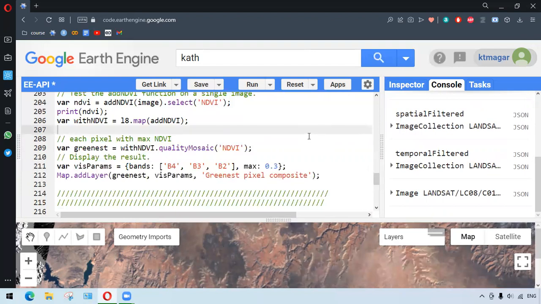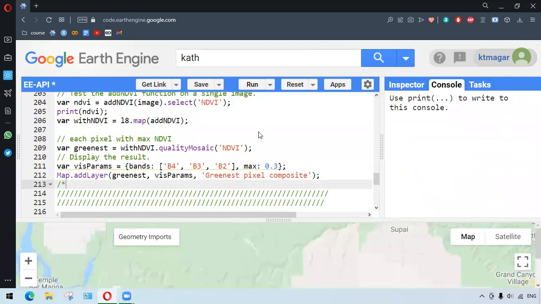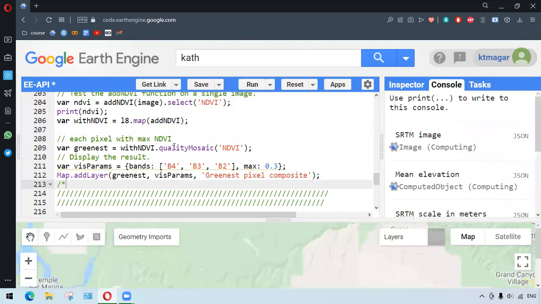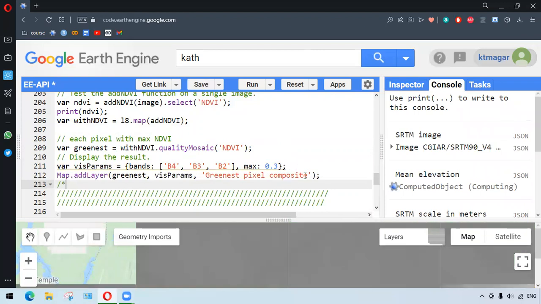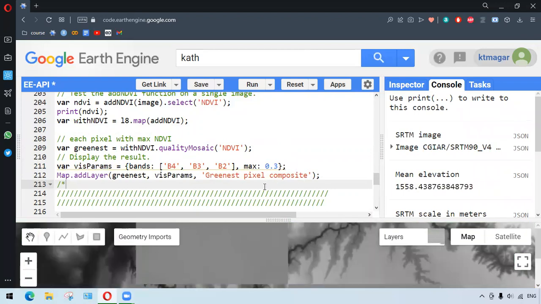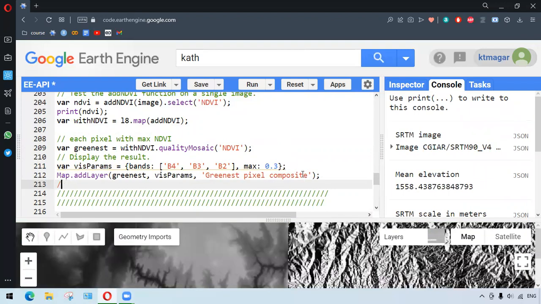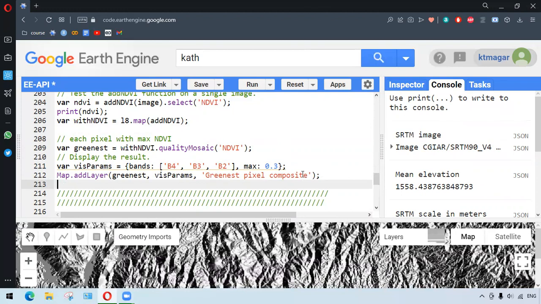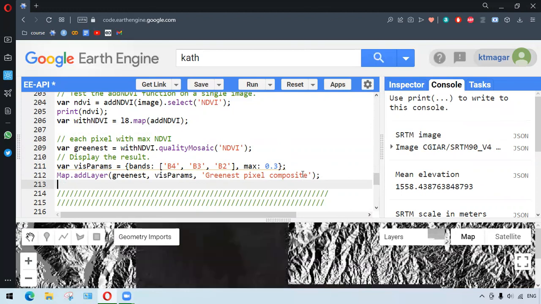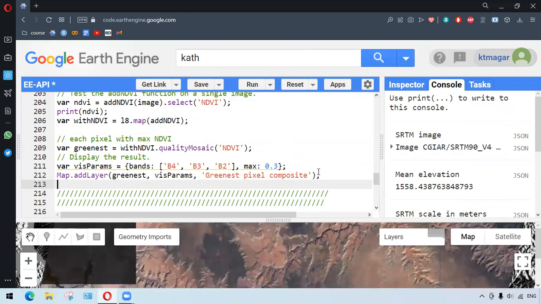And we want to have the maximum NDVI selected. There's this dot qualityMosaic, and what it does is it selects only those pixels with maximum NDVI. And we are displaying the result. So this has to be practically typed and maybe explored by the learner.